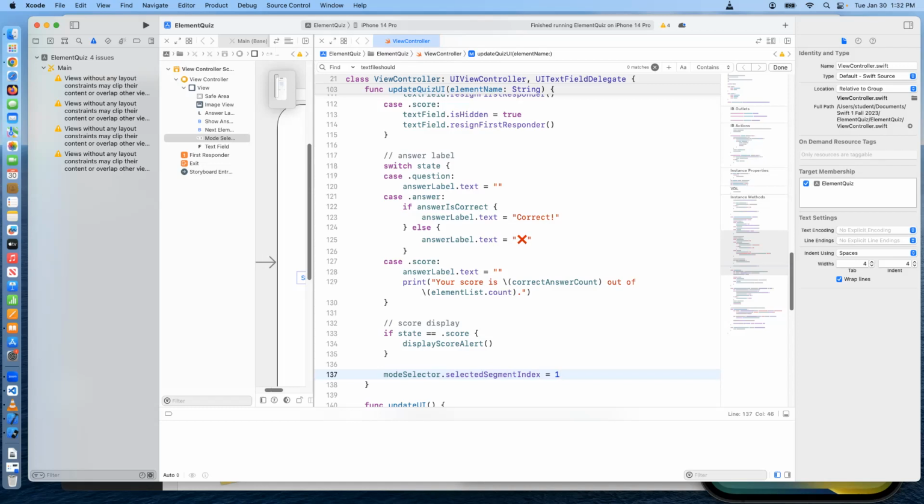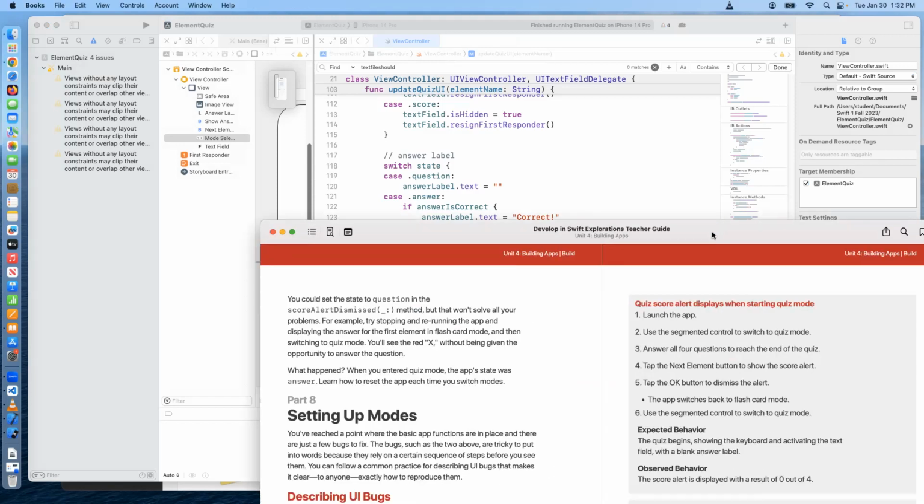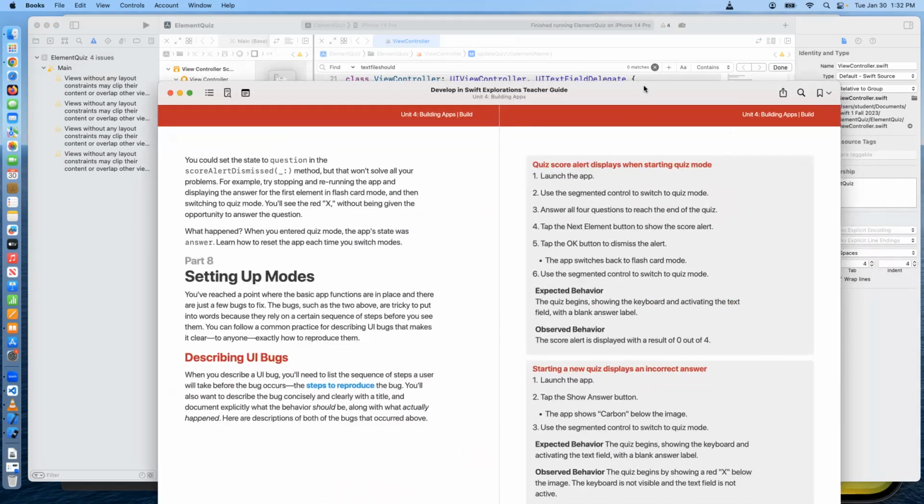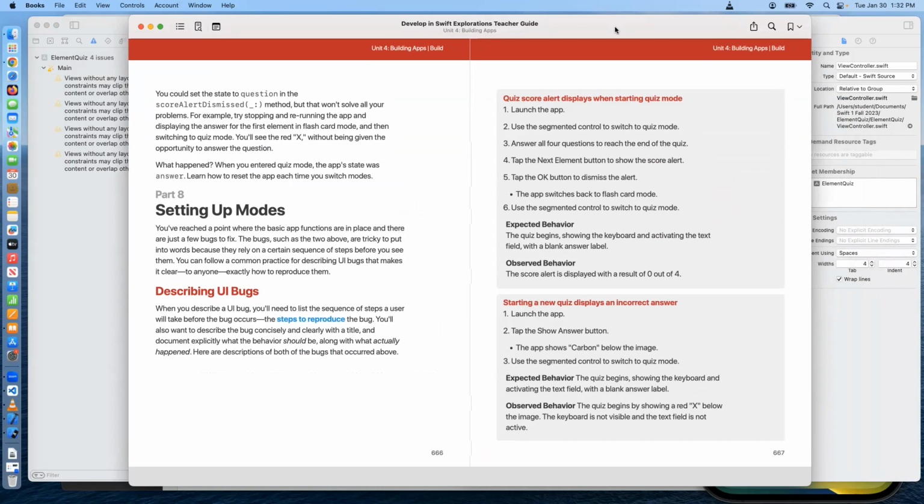We have a number of pages left to go here. So I'm thinking that we probably have a good half hour to 45 minutes of work left at least. We're on part 9 now, bottom or top of page. I apologize. We're on part 8 now, top of page 667. And what they're doing on this page, and I'm just going to pull this over because I think it's helpful to look at, is this little guide. What they're telling us is you launch it, you do these steps, and this is what's happening, right? And you can go ahead and confirm this.